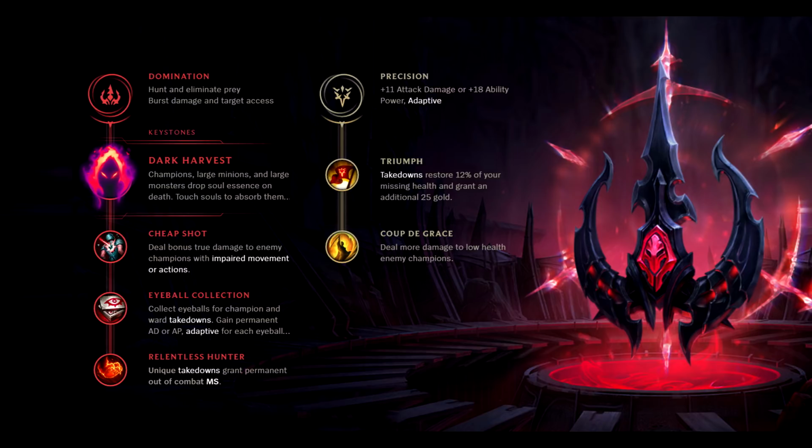The second option is the Precision Tree, and in my opinion the best options for this tree are Triumph and Coup de Grace. Triumph is good because in team fights, whenever you get a kill or assist, you're getting a reset on your Dark Harvest and you're getting a chunk of health from Triumph. And Coup de Grace helps you finish off the low health champions so you can get those resets.